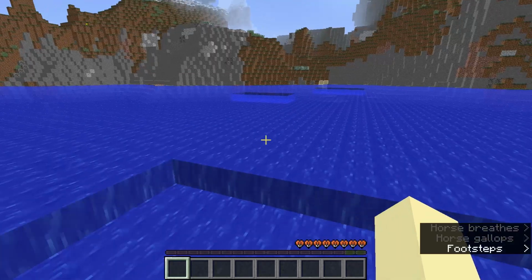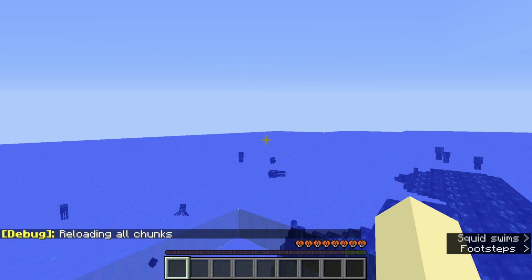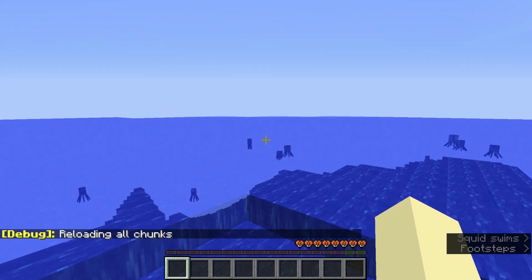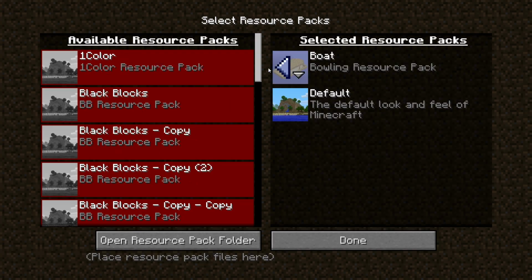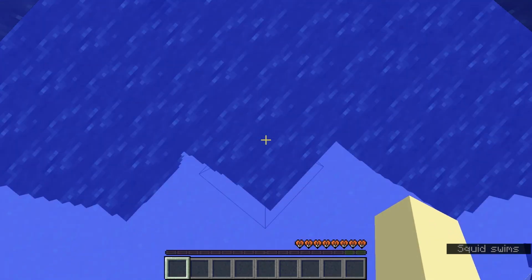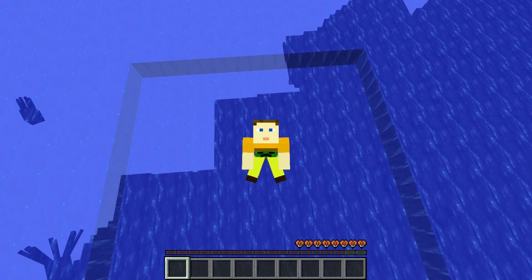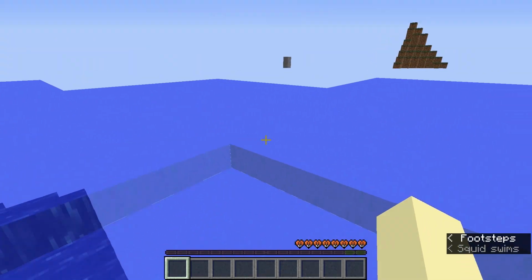Well, I know there are a bunch of squids that I can see, but what I'm talking about is squids that are... Oh, and by the way, this does use a resource pack, and I can actually turn that off right now. Ignore what I have here, black blocks, copy, black copy. Now, you can't actually see the boat. Well, actually, there's a structure block up here, because that's what it is. But this is actually better for demonstrating what I'm going to show you.